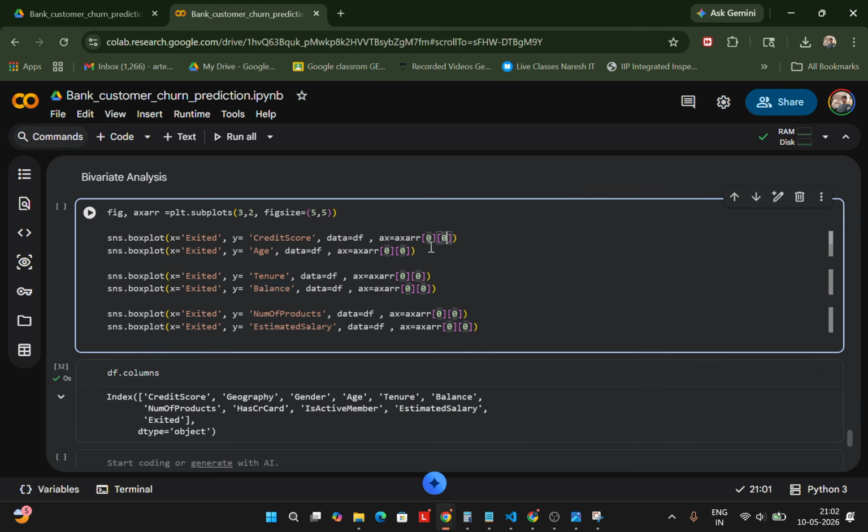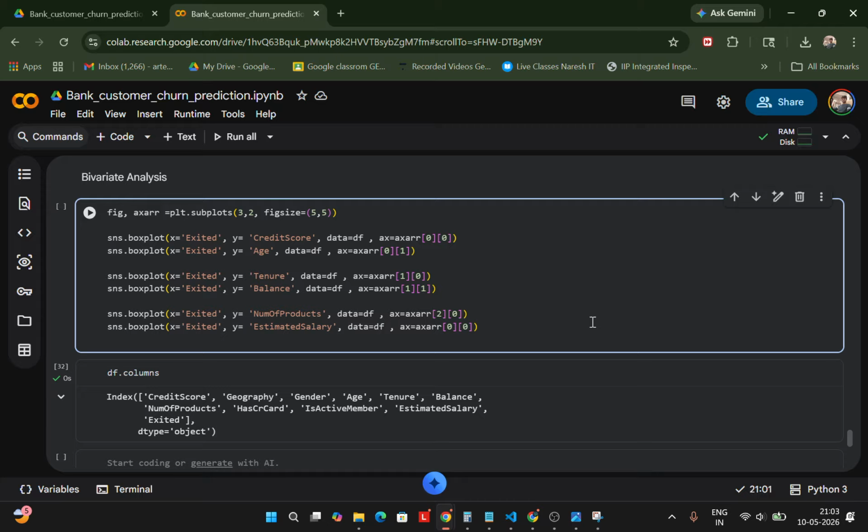Here I have to specify the position. This will be at 0 0. This will be at 0 1. This will be at 1 0. This will be at 1 1. This will be at 2 0.